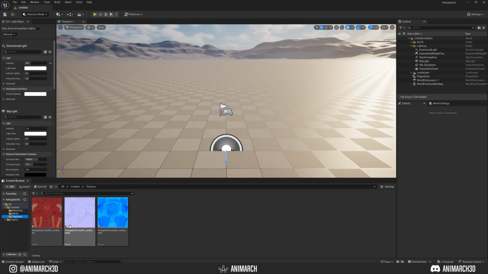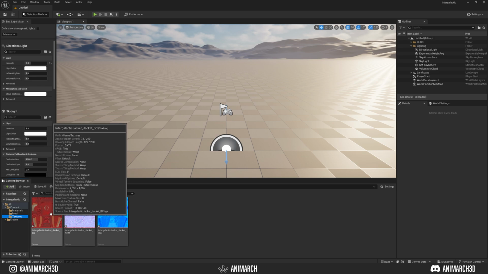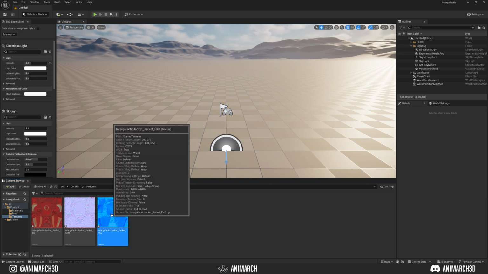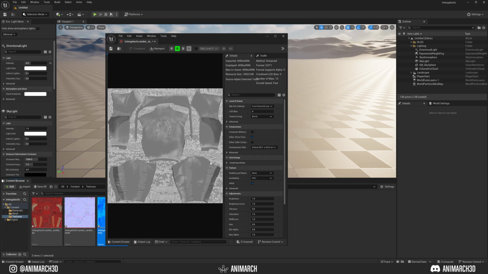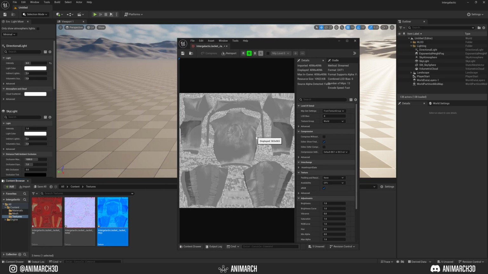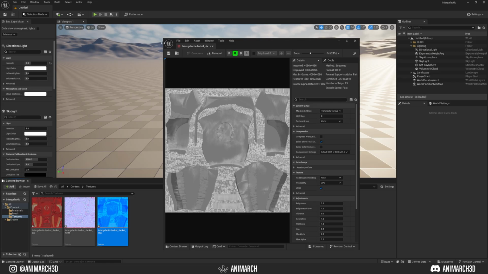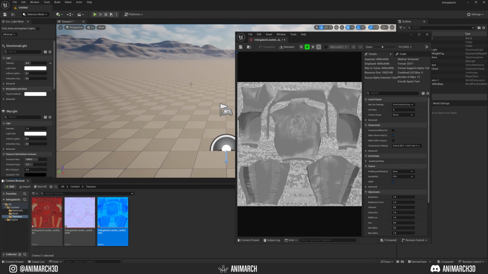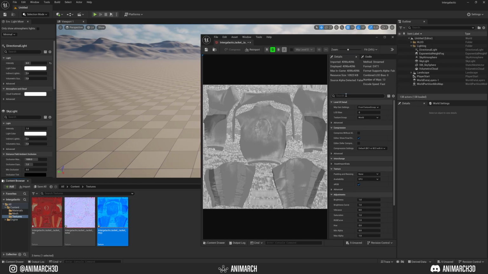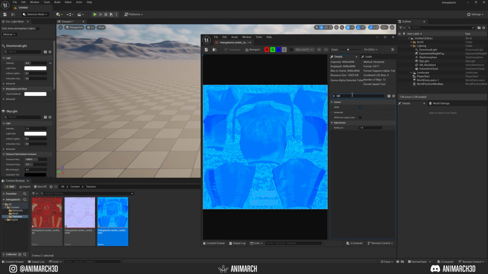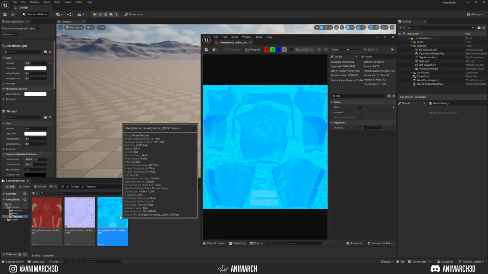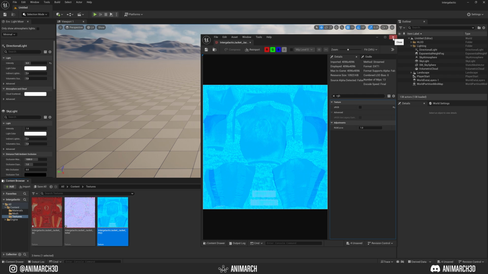One of the first things we want to do before we start building our material is just adjusting those textures that we brought in. So cool, we can see they're in there and they look great. Our packed map, we want to change. You'll probably notice if you've ever worked in Unreal before and you bring in a black and white information map, whether it's roughness or specular or metallic, the object inside of Unreal looks really wet and way shinier than it should be. It's because you need to turn off sRGB inside the texture. So just double click it, open it up, type in RGB, untick this box here. What I might do when I bring it in and apply all the textures, I'll just show you an example of it on and off, and I can show you what the difference looks like.